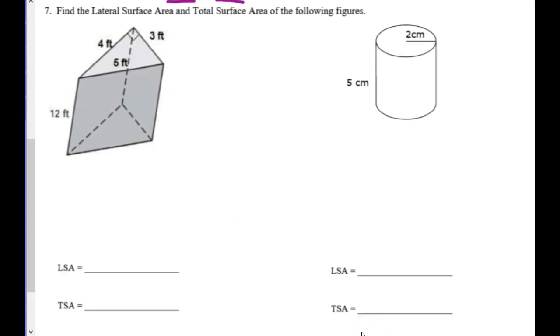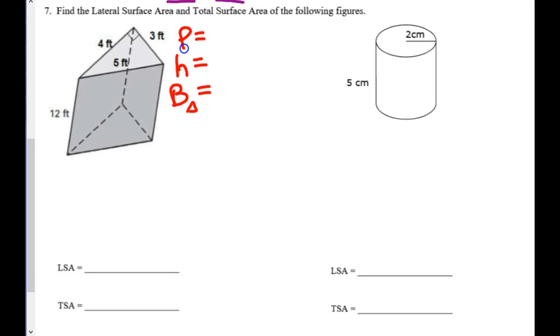I'm going to write down my formulas in a minute, but what I first need to get for a prism, right? Now, the first one over here on the left is a prism. My two formulas are on the top left and the top right. Okay? I'm going to write down the things I need to know. I need to know the perimeter of the base. I need to know the height of the whole prism. And I need to know the base area of that bottom triangle. Okay? Those are the things that I need to know before I can even do those formulas.